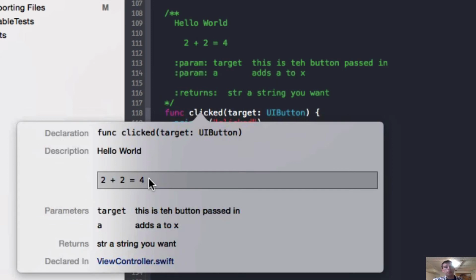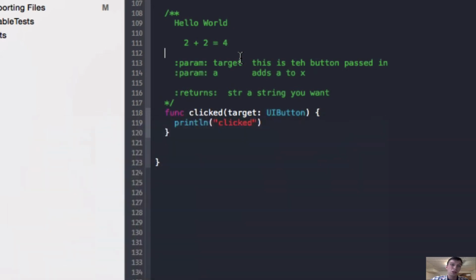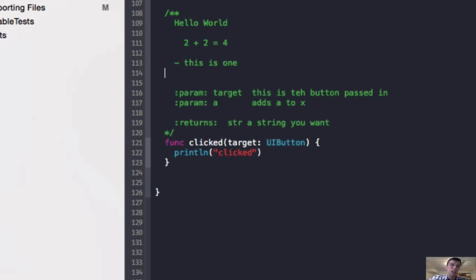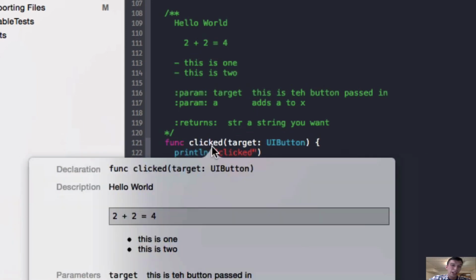So if I really wanted to make an example of how to call this method or show some code documentation, I would indent it even more, and then it would give it to me in this nice documented text, which is nice. Also, something I can do is I can do a one line, a dash, and then say this is 1, and then I can do another dash, this is 2. You can do dashes on separate lines, and then what that will do is that will give you bullet points. Pretty cool. So you can then have bullet points in your code if you maybe wanted to specify when you should call this method. So it can make your documentation very readable with these inline texts, these general comments, the parameters, and returns.